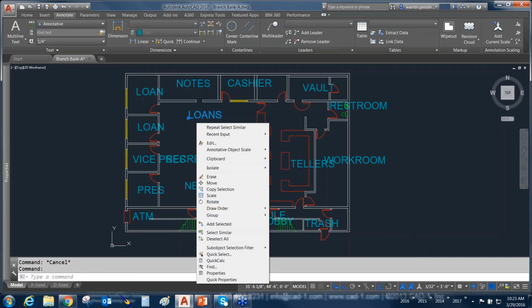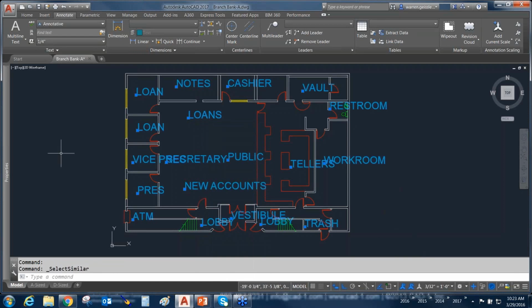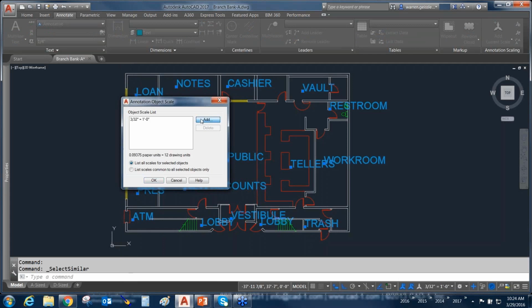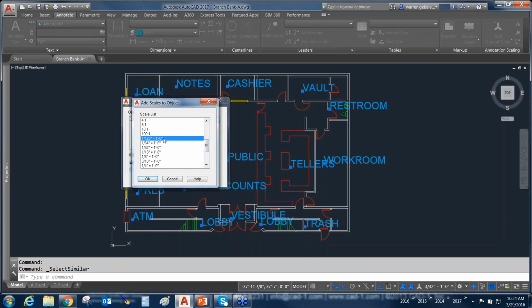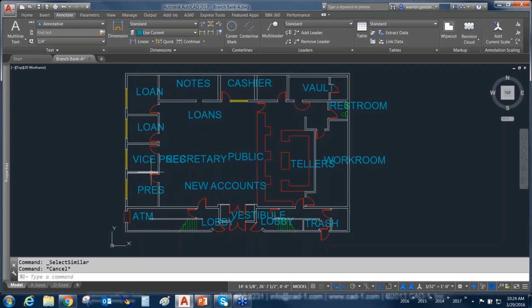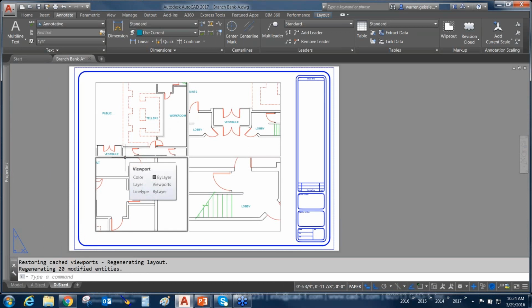However, if I want to add, let me go ahead and select similar again. If I want to add all of those annotative scales, you'll notice that it's only got my current scale added in there. So now that I've got all my text selected, I can use my properties window, click add, and because I'm being lazy or efficient, depending on how you want to put it, I'm going to grab all of my scale factors, hit OK, and now that text will print at 1/4 of an inch high regardless of which architectural scale that I decide to pick. This includes all of my viewports. So when I switch over to my layout tab, I've now fixed all of my annotation.